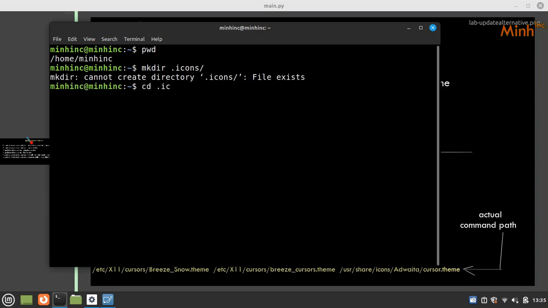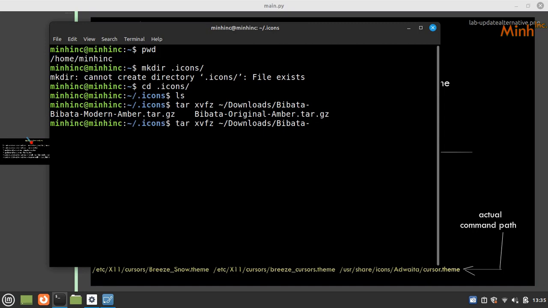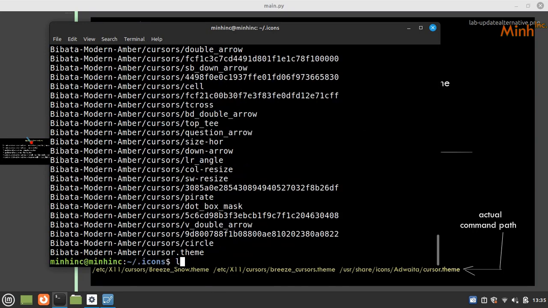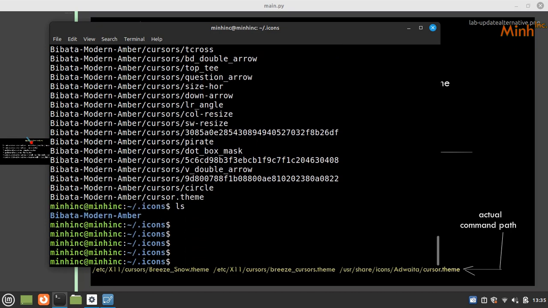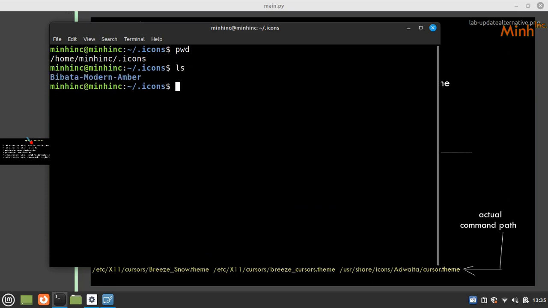I have to go into .icons and untar it here. So tar xvfz, then the downloaded Bibata Modern Amber archive. That's it. Now we are here and we have this directory.